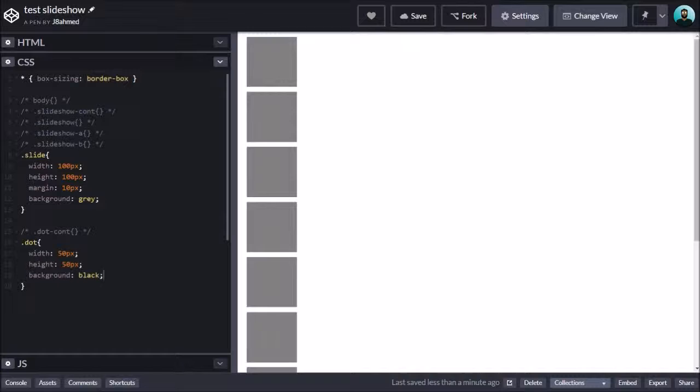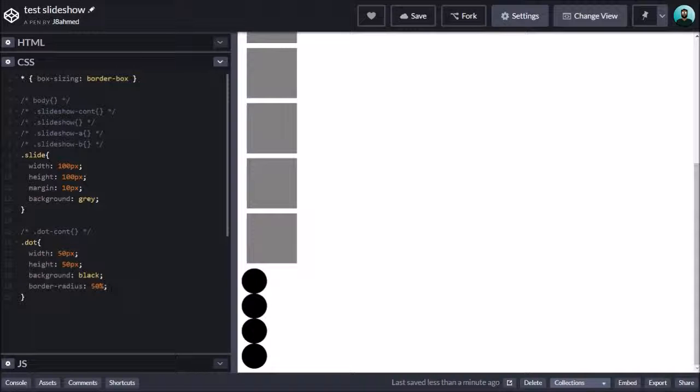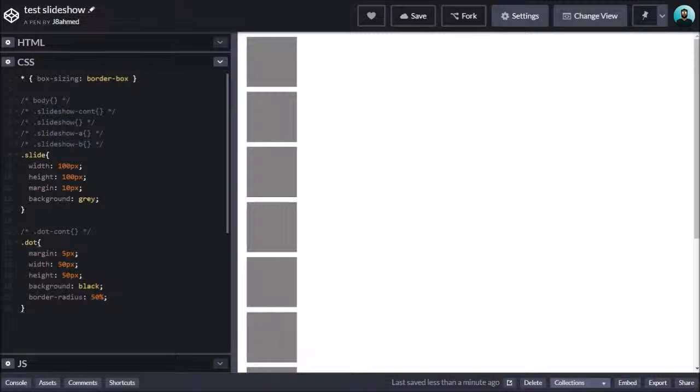This is looking great, right? Real advanced stuff. And we will give it a border radius of 50%. So we're going to have it be circular. Go down. There's our circles. Lastly, we will give it a margin of 5 pixels. And now we have it spaced out. Okay, so the process isn't that bad. So let's start styling this, because this is gross.